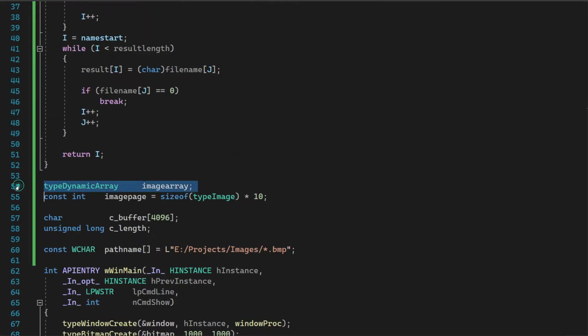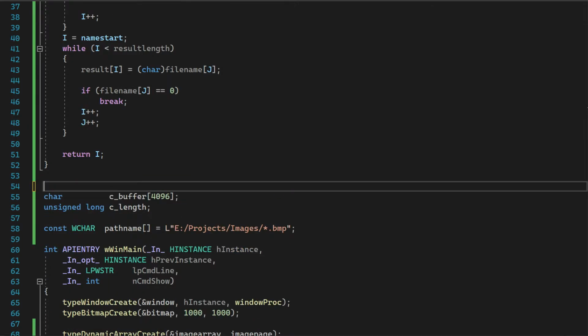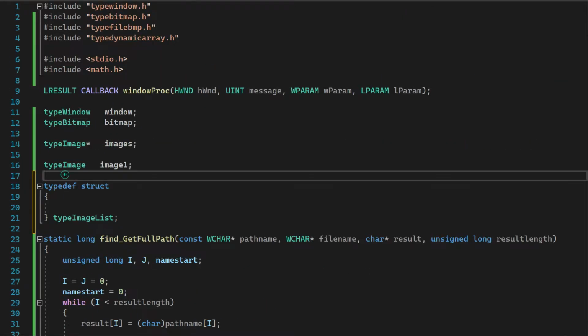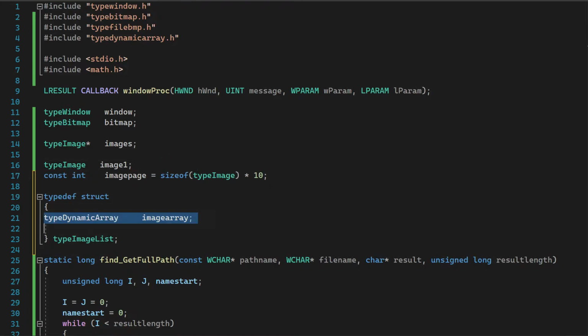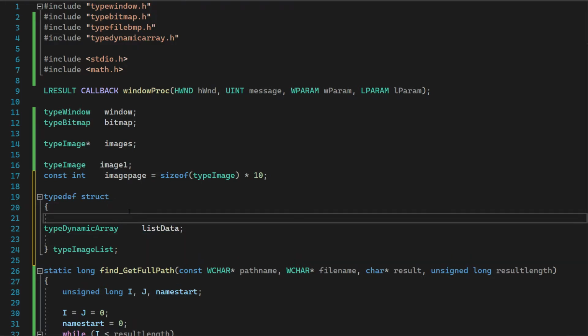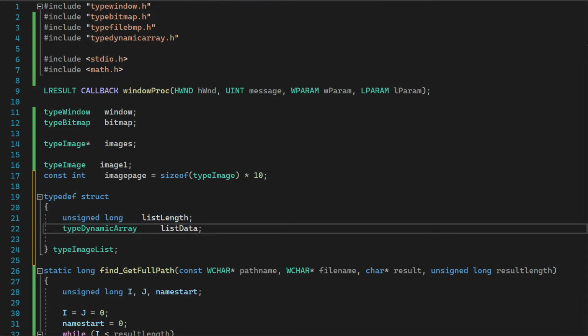Type dynamic array image data. Okay, we got everything here. We're going to use everything here inside of it. Okay, constant, we'll keep that the same. List data. Okay, list data, unsigned long list length. Okay, that's pretty much all we need. Unsigned long, list data, list length.